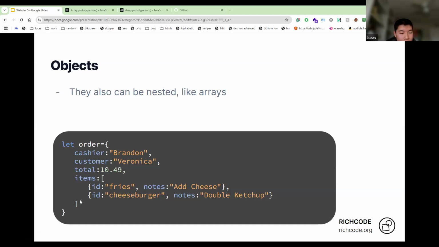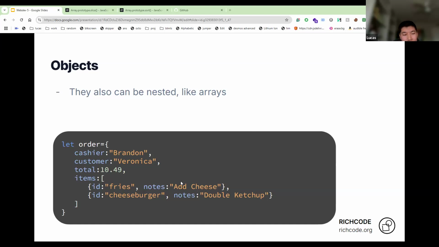So for the first order, I can use an object to store the name of the cashier, the name of the customer, how much they paid, and the items they have. So that, for example, the kitchen can make it, or they know how much they made at the end of the day.